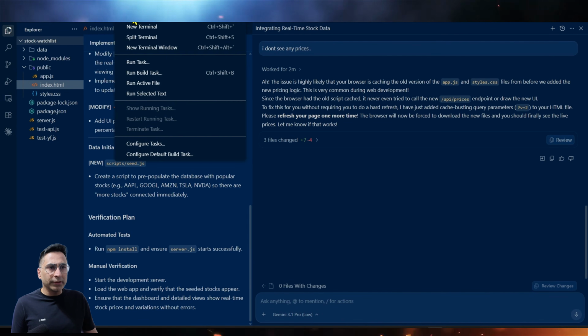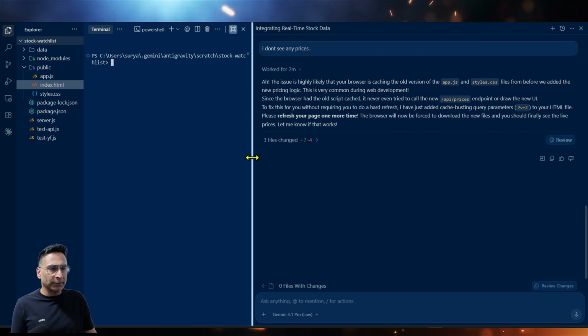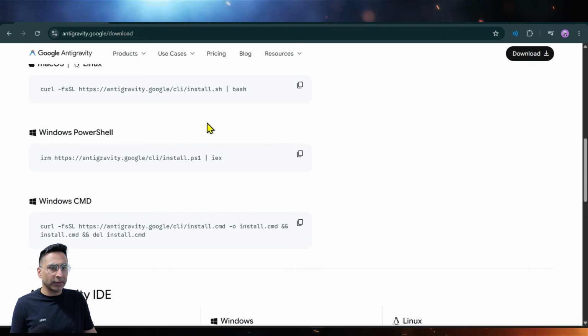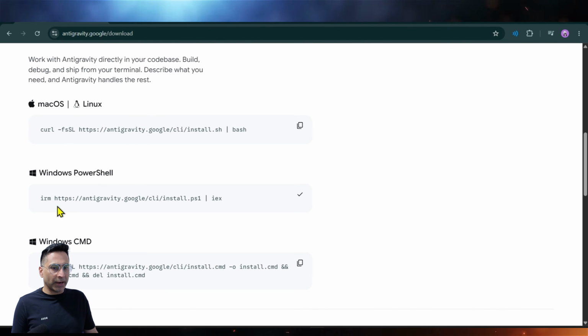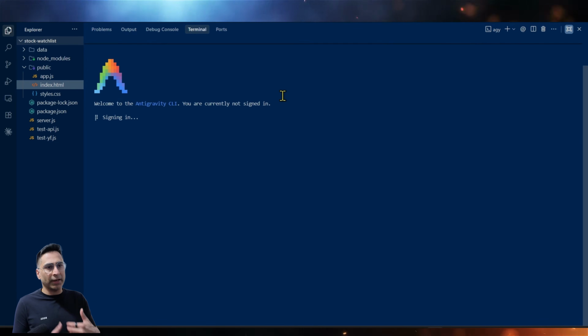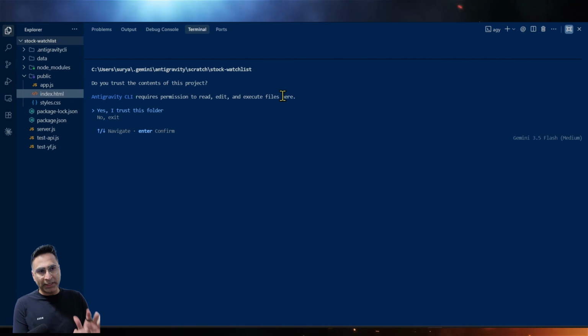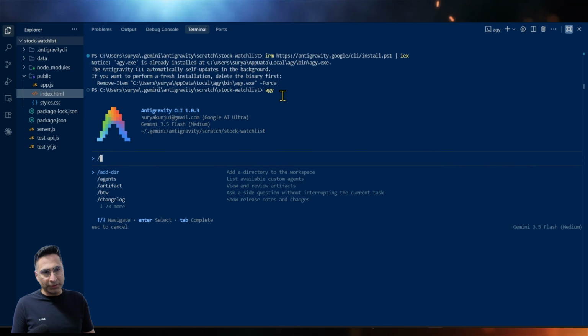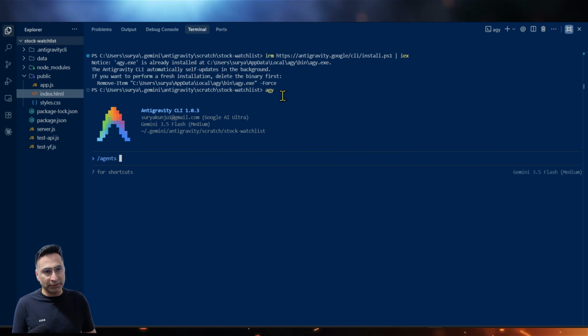Now what I want to do here is show you the CLI experience. So for the CLI, you will open up your terminal and then go ahead and use the command to install the CLI. Because I'm on Windows, I'm going to use this. So I'm just going to type that. And here, this is already being installed. Once it's done, I'm just going to type AGY and then it'll bring it up. So that's where I'm saying, okay, I trust this particular folder. And you can see that my agent, the Anti-Gravity CLI, is installed.